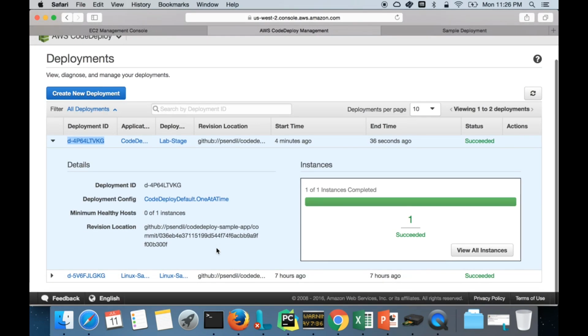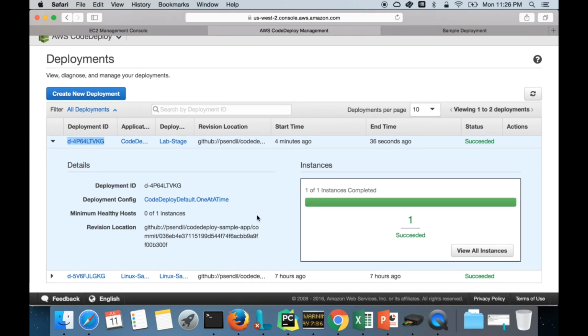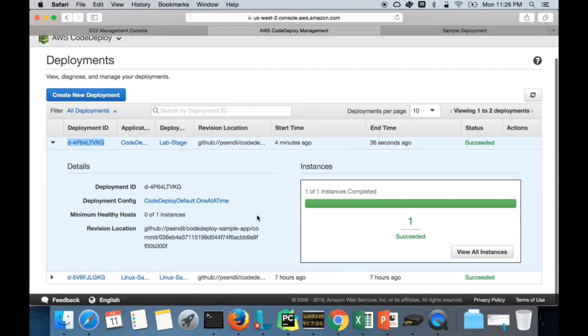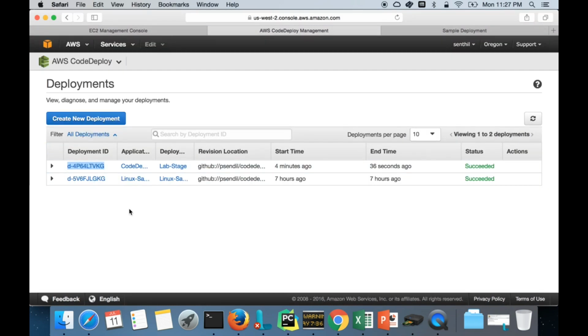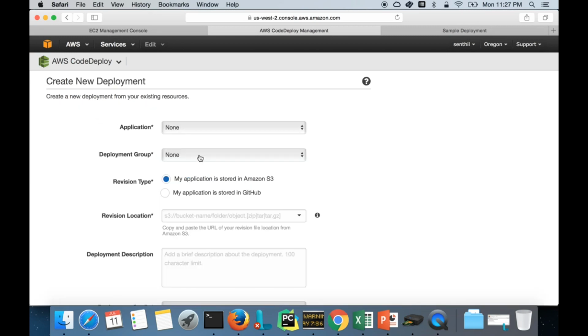So that's pretty much what we talked about in this lab. We covered almost everything. And one other thing I would like to cover here is when you create a deployment, you can create a new deployment anytime and create a new application or choose the same application deployment group.